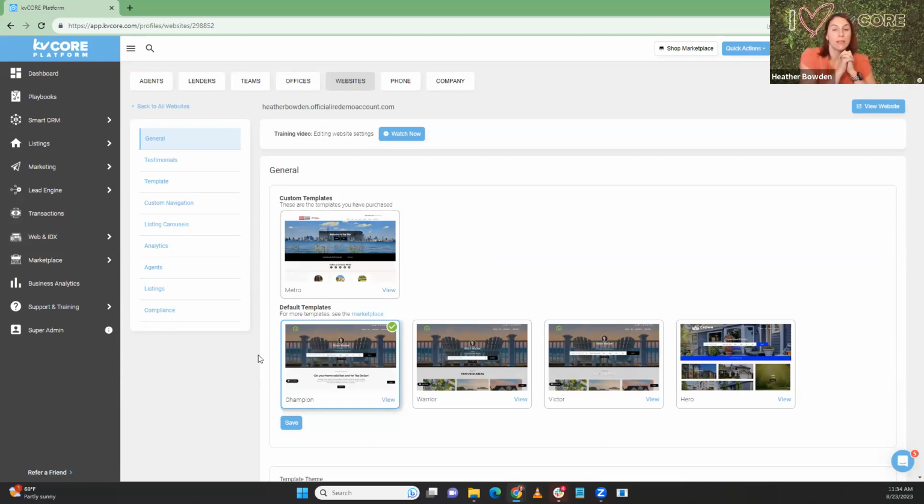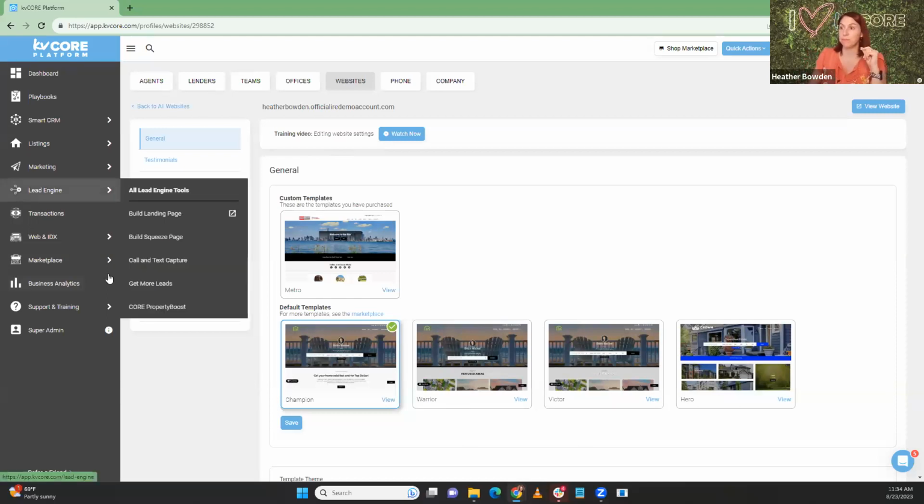Some of you, let's say you are a Remax agent, might not have access to all of these templates because Remax paid for their own template. However, just because they have a certain template does not mean that you don't have access to all of the widgets from all the other templates. If you want to use widgets that are in the other templates, you can add them in your widget section.